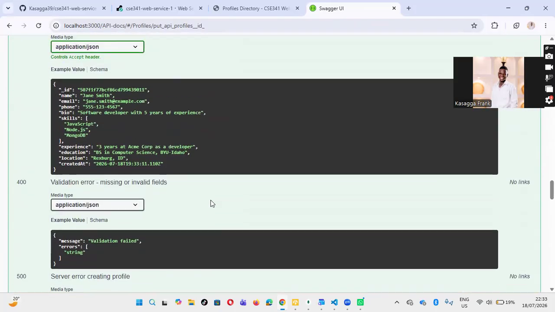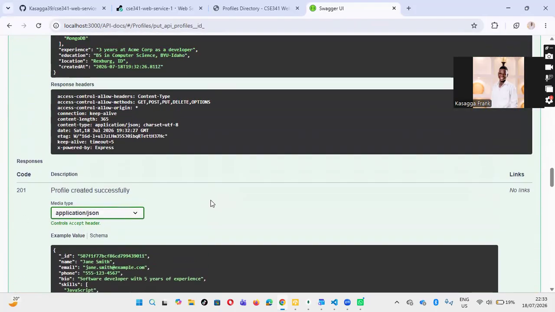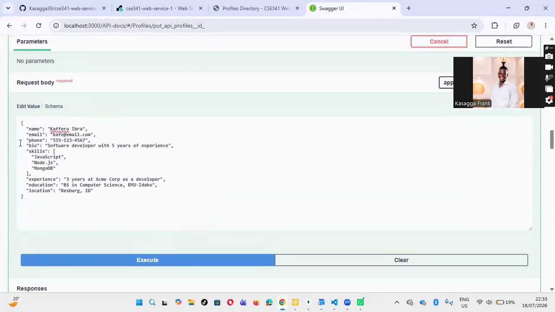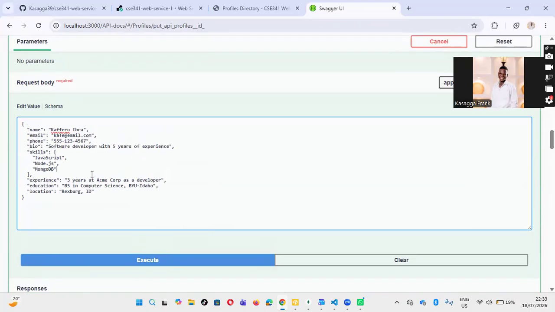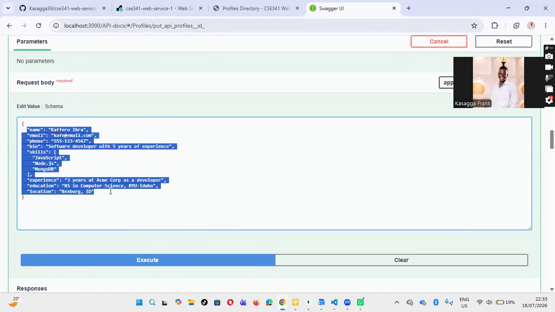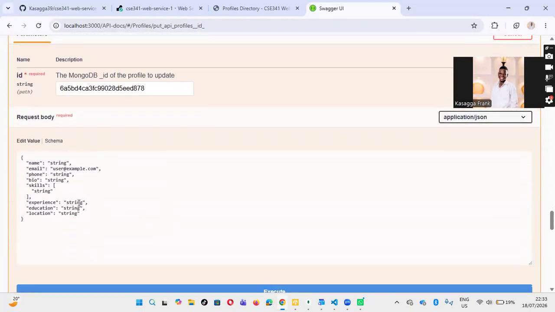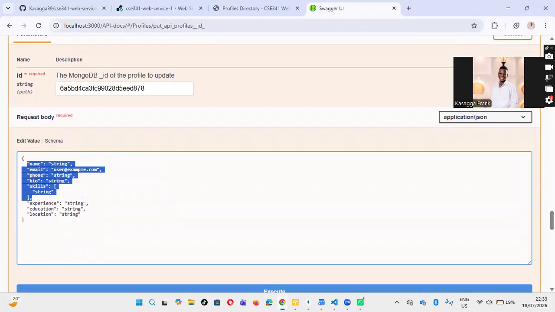Close it. So I will just bring the whole data from here and then put it here. Close it.